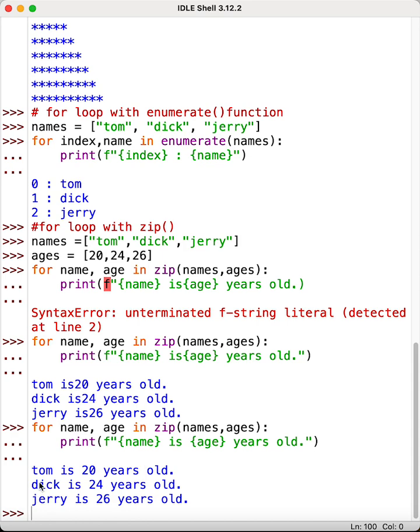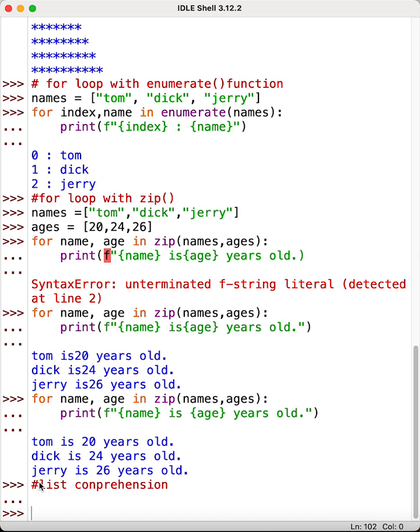Now the next use of for loop is list comprehension. What is it? Suppose we have squares. We want the squares of x, x**2. You know that two stars is like x square, x to the power 2, for x in range 10.